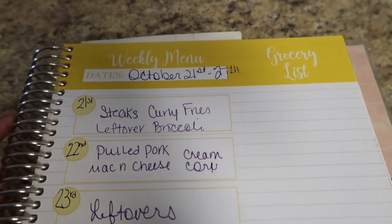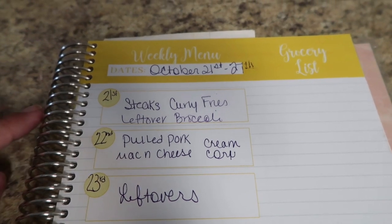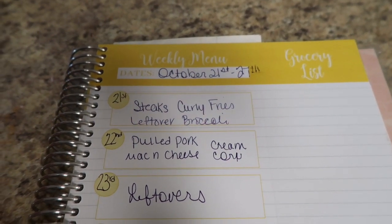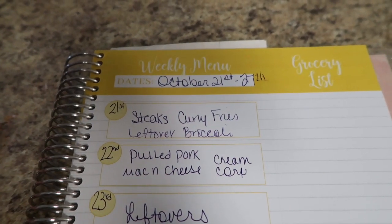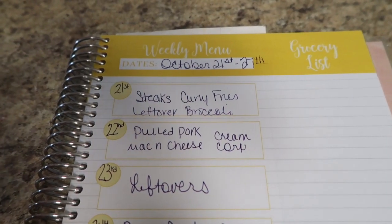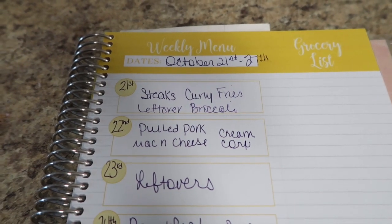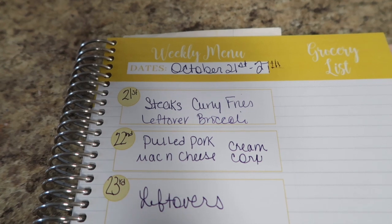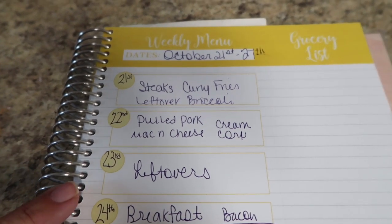We just had the steaks on the grill, but the kids took the steak and we cut it up — that one you guys saw and the extra one she had — and used it for steak quesadillas, which was absolutely amazing. On Tuesday she made a big pulled pork that was really really good. I usually make that but she wanted to do her own little twist and spin on it the way her husband likes it, so it came out really really delicious. We ate on that for like a couple of days — you could see leftovers the next night and then we had it for lunches.